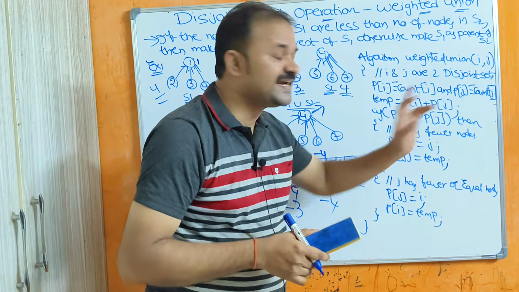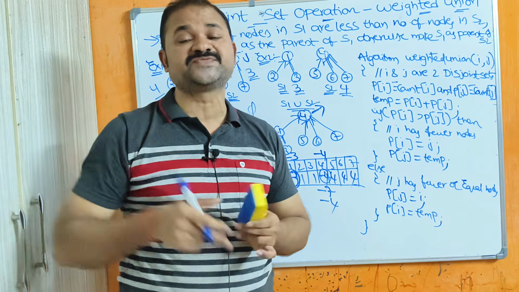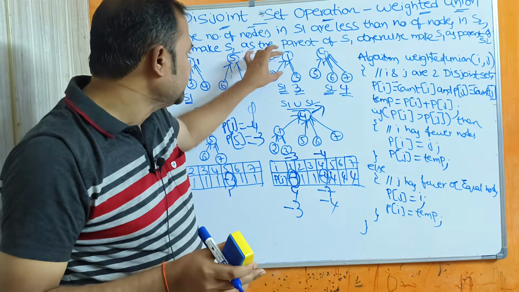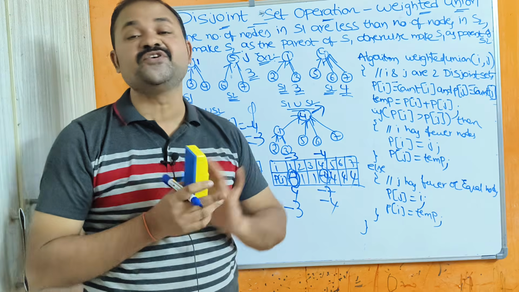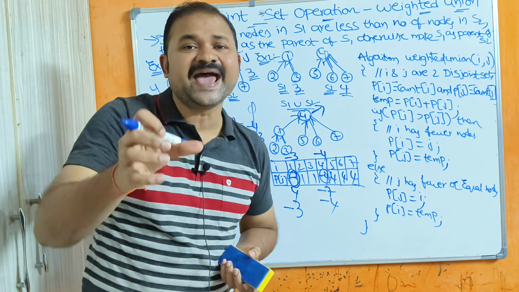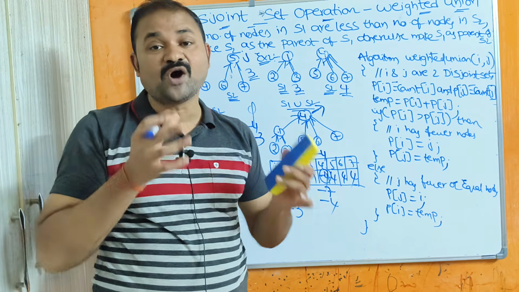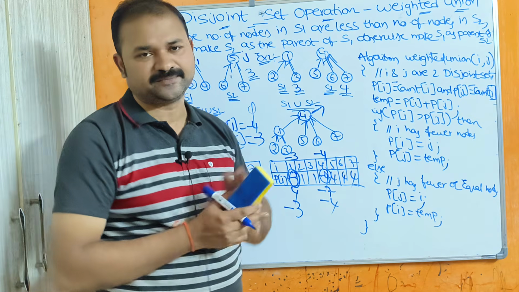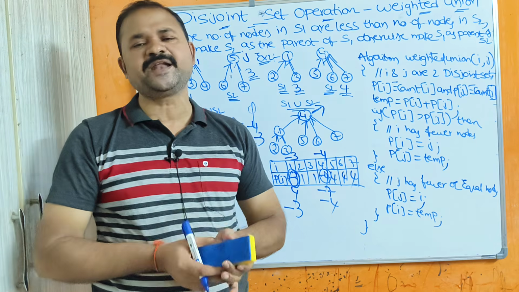So minus 3 is greater than minus 4. Here the values are negative. So the condition is true. That means we can say that this disjoint set I has fewer nodes. So in the comments we write 'I has fewer nodes'. If disjoint set I has fewer nodes, then what we have to do? We have to add this I to the j. So now j becomes the root node, whereas I becomes the child node.